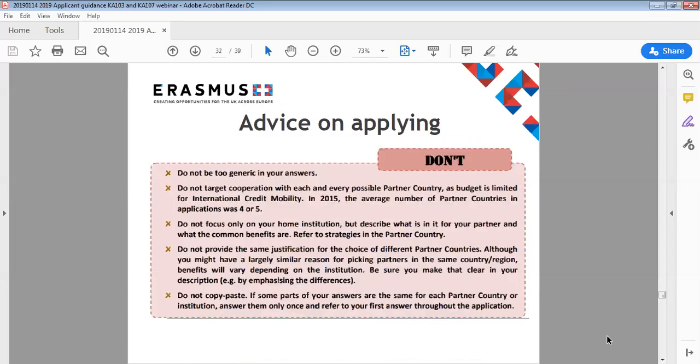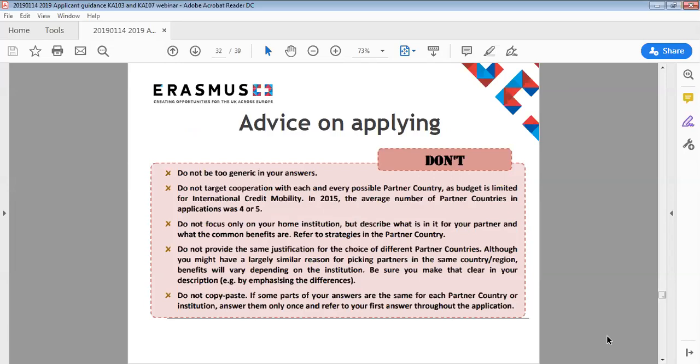Now the angry red don'ts box. Don't copy and paste from your previous applications. Assessors pick up on this. If you're applying for a country you've previously been successful in gaining funding for, what you need to do is demonstrate how the partnership has developed or progressed. So not presenting the same bid again, essentially.